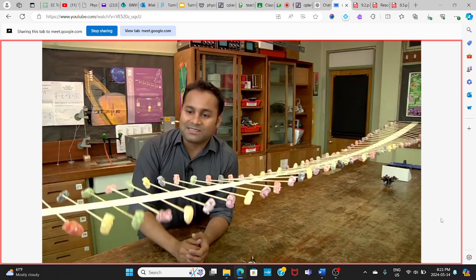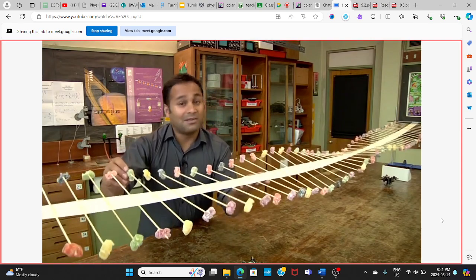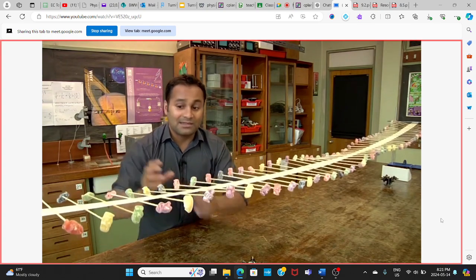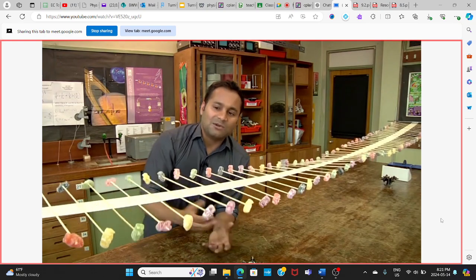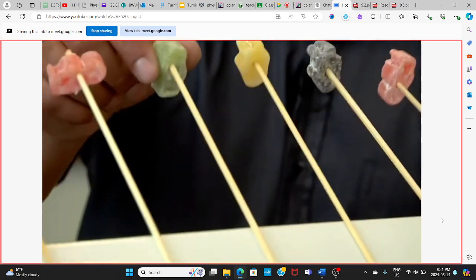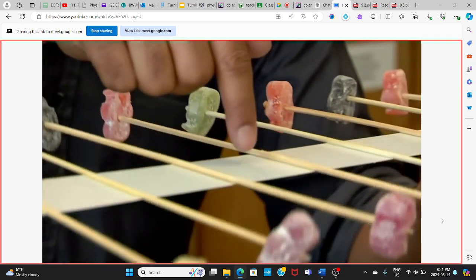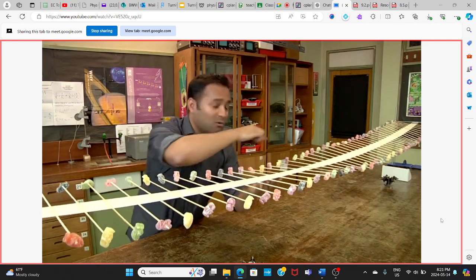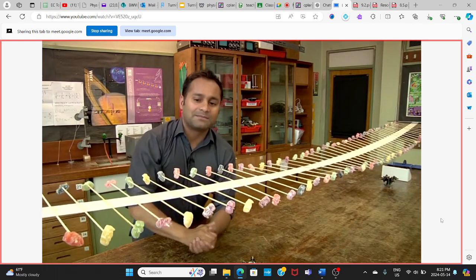And the key thing to emphasize is that you can see the jelly babies moving up and down, but they're clearly not moving through the machine. It's the disturbance that goes from this end to the other. So how does that work? Well, when I lift this jelly baby, it causes this bit of the tape to twist, which twists the next bit, and so on along the whole length of the tape. So it's the twist that is moving through the tape.